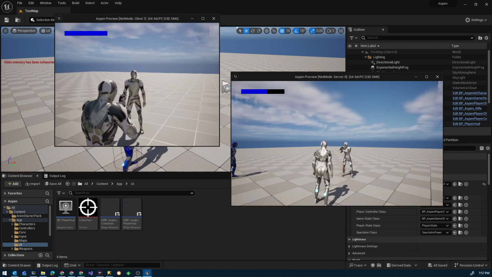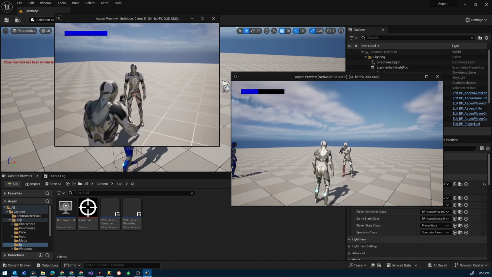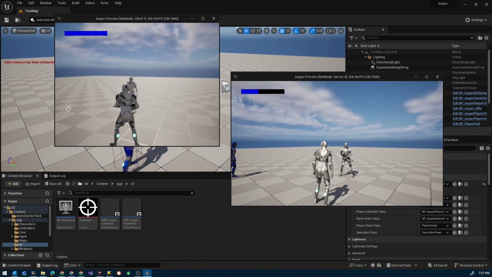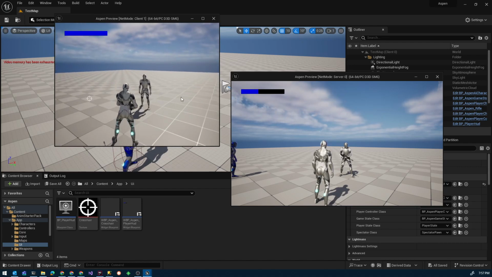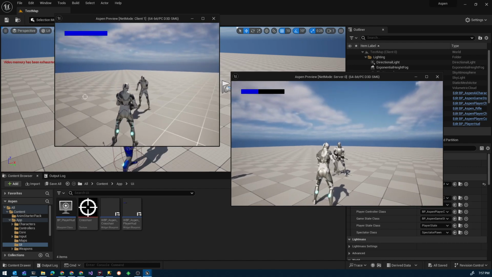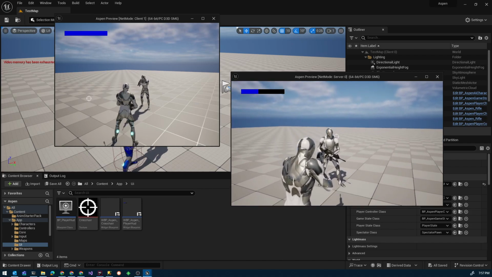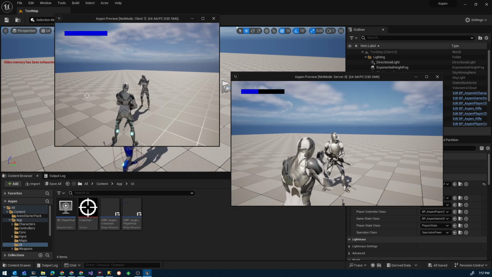And now, if I fire, you can see my health going down on the server. And if I switch to the server, you can also see where I'm aiming, and you can see where I'm pointing there.